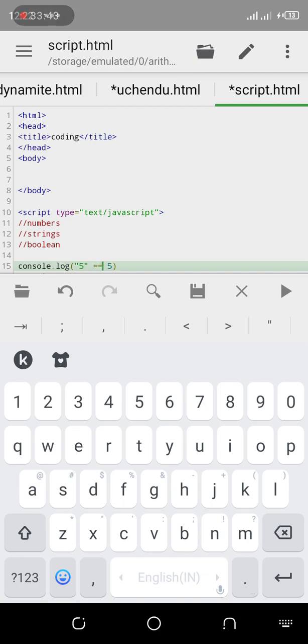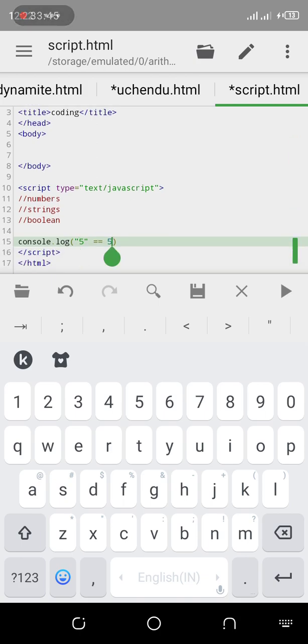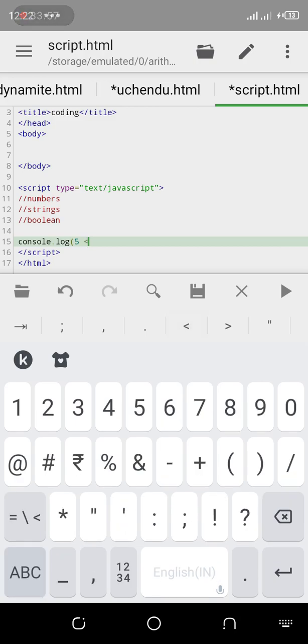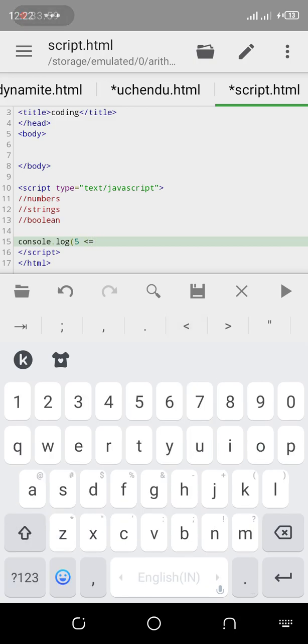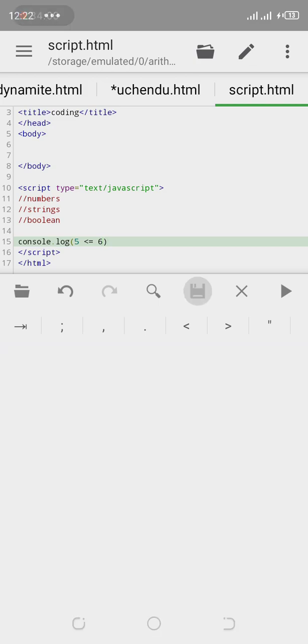So also, let us check for other symbols. Is 5 less than or equal to 6? You are asking JavaScript this question. The answer is true. 5 is less than 6.